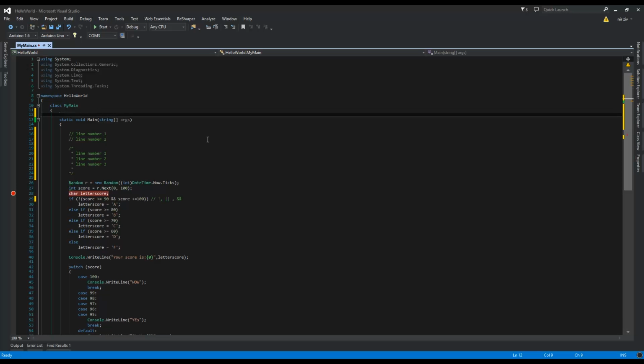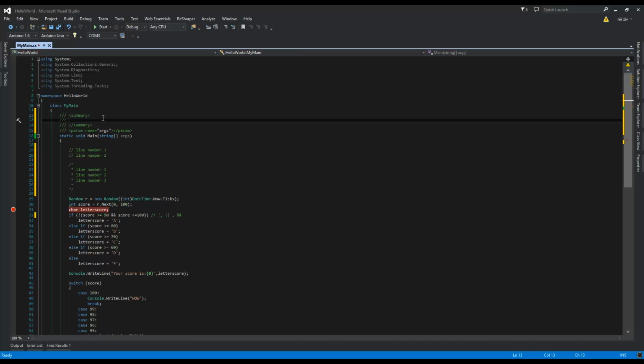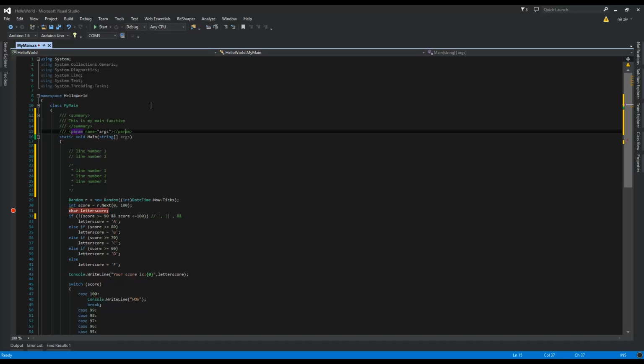The third type is the remark, an explanation on different methods or classes. The way you do that is above a method, which main is a function or a method, or a class, which this is my class, you can do 3 slashes, and then Visual Studio will complete the snippet for you. Then you can put over here the summary, where you can say this is my main function, and you can describe what args is.